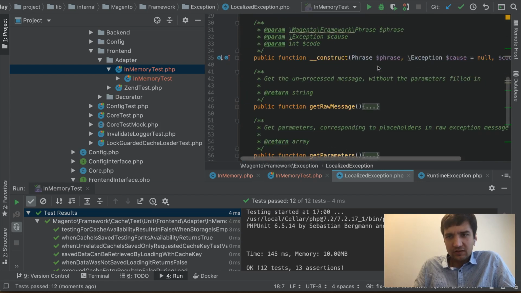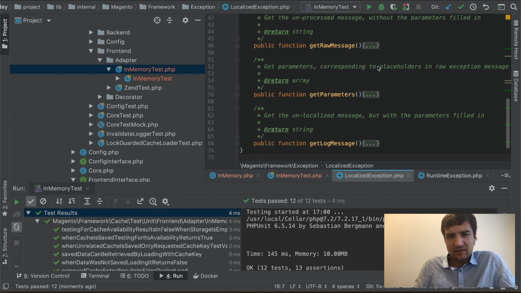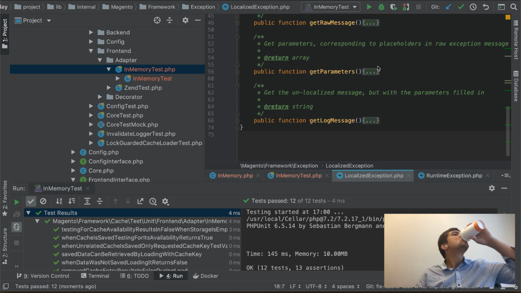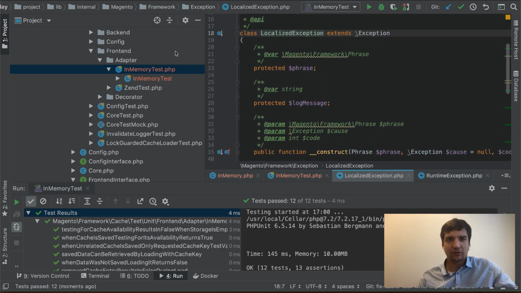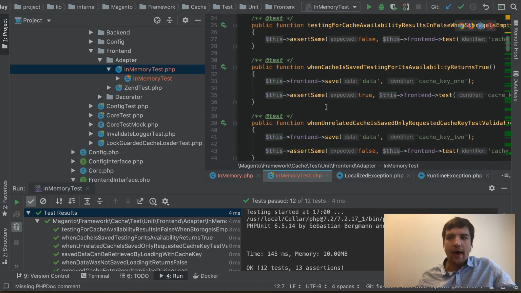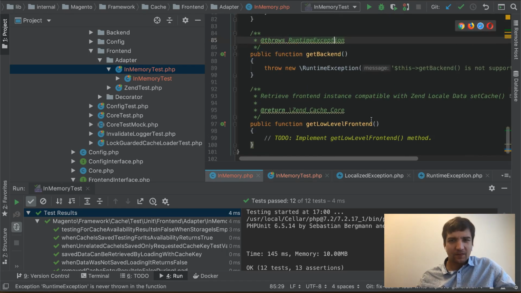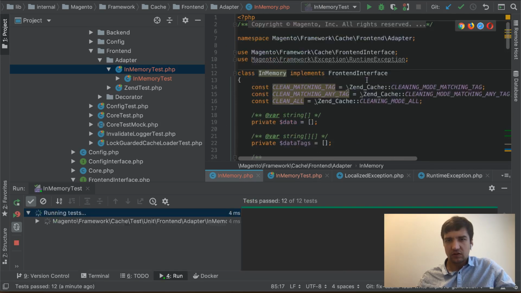Come on. No way. I'm not gonna use this one because I don't want to translate a message that actually happens on a system level in a framework. Yeah, I'm just gonna throw a regular runtime exception.